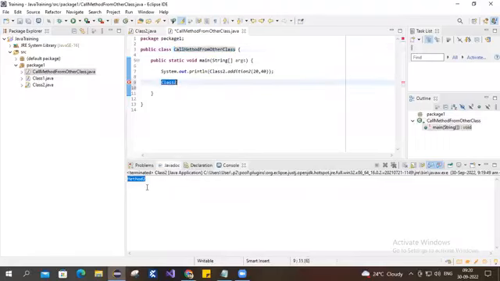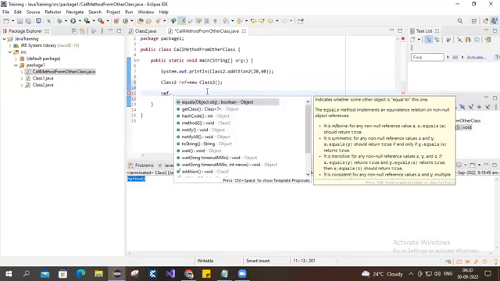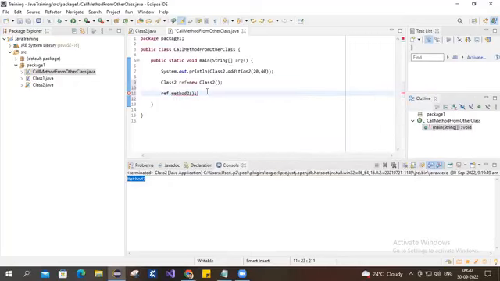So object of which particular method you want to call. So the class is class 2, and then the object name. I'll say reference equals new Class 2 with this constructor, and then I'll say ref dot method 2. That's it. So we are calling a non-static method in another class.